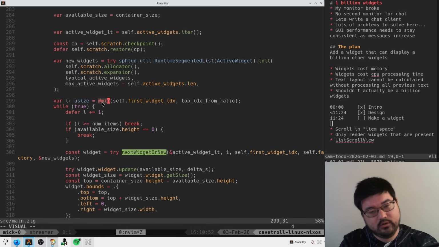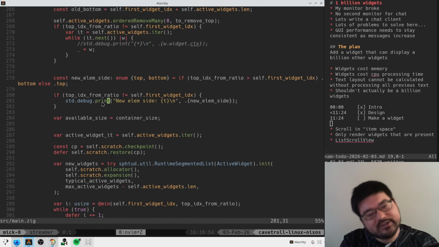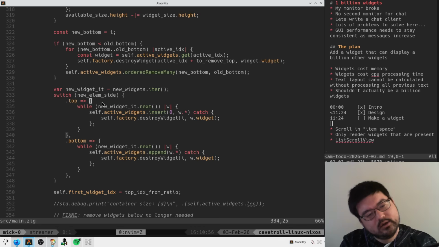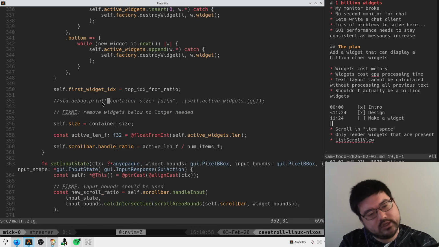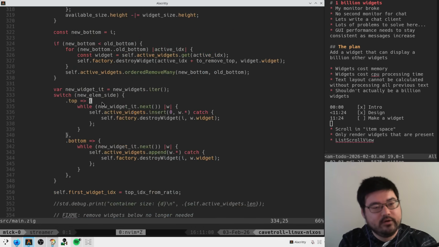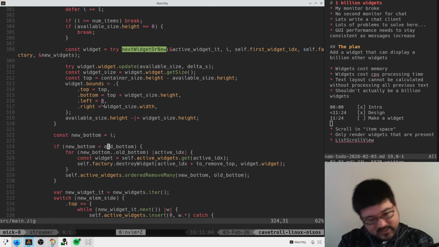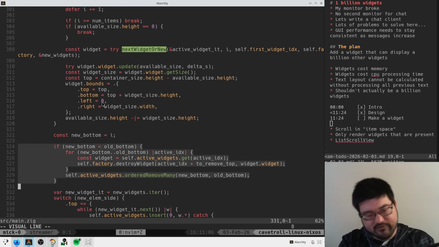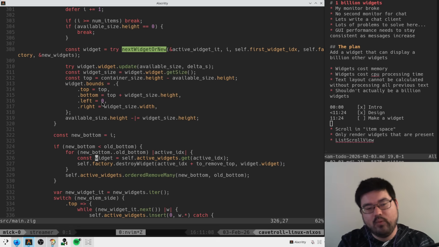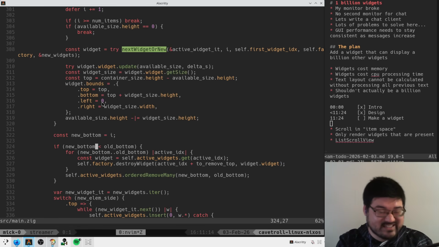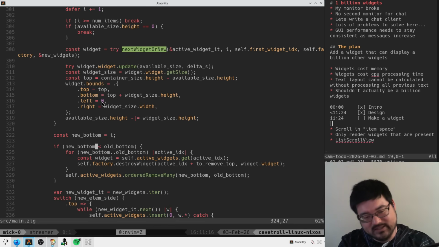Can we do it in size space? I don't think so. I think doing a new bottom to old bottom makes sense in item space, which is going to be like 3000 to 3005. And we just need to figure out where... I guess it's like the last n elements is how many we're removing, right?